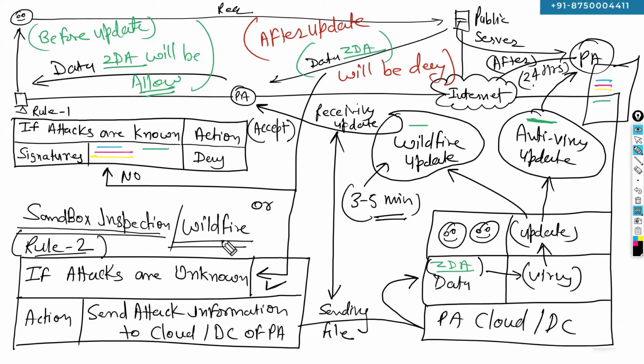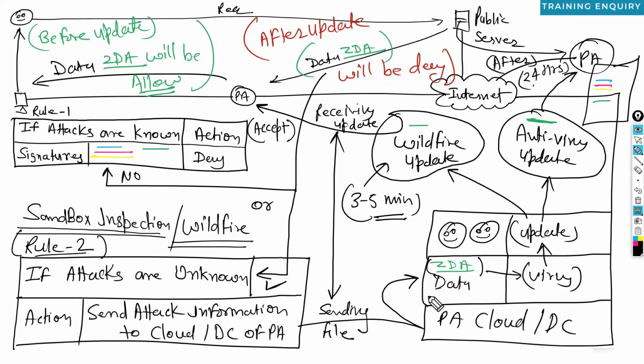And here, let me make it clear: when we tell Palo Alto to send a file to the cloud, this can be an appliance on local premise, or we can use the cloud-based solution in the Palo Alto data center. It depends on which type of solution you are using in your organization. But Palo Alto recommends the cloud-based solution, and says don't use a WildFire appliance in your organization, because that appliance has limited resources.